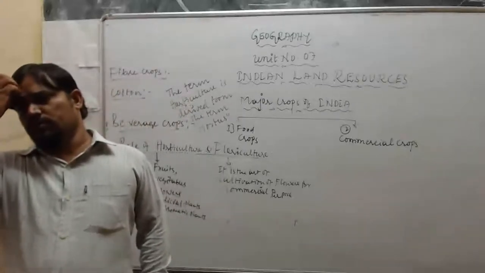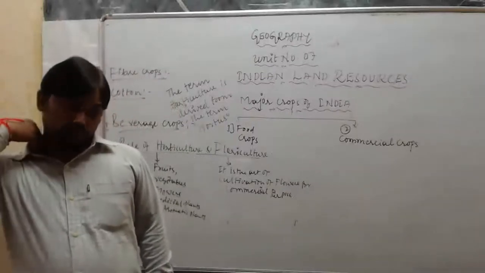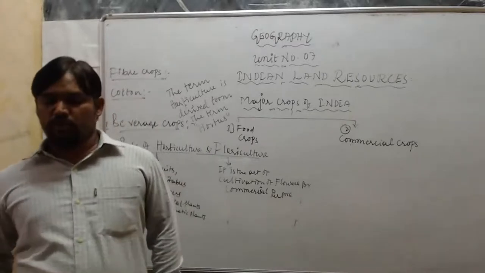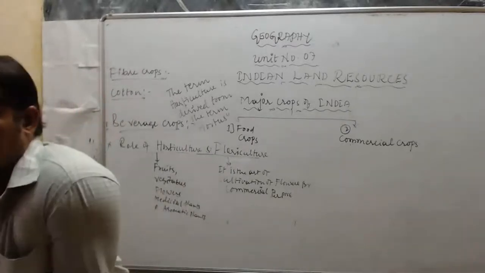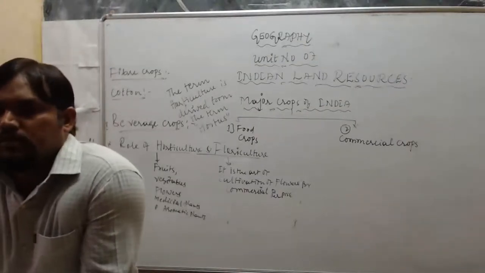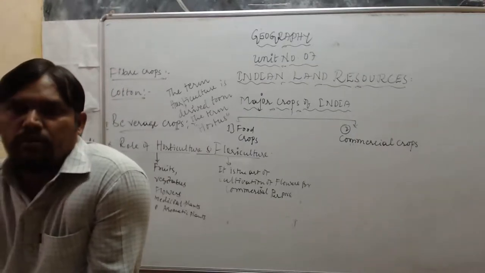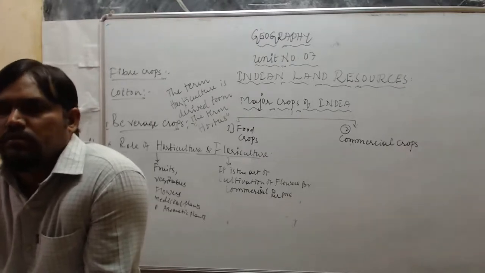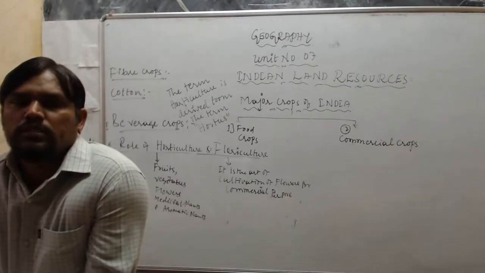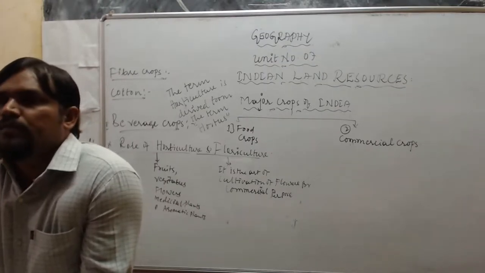What is golden revolution? Now only I told, the excessive production of fruits, vegetables, flowers, medicinal plants and aromatic plants is called a golden revolution. Or you write like this: the progress of the horticulture field. You should know the terms like this: golden revolution, white revolution, blue revolution, green revolution, yellow revolution, red revolution. These are the important terms in SSLC exams. If you want to write and comment, just write these terms.